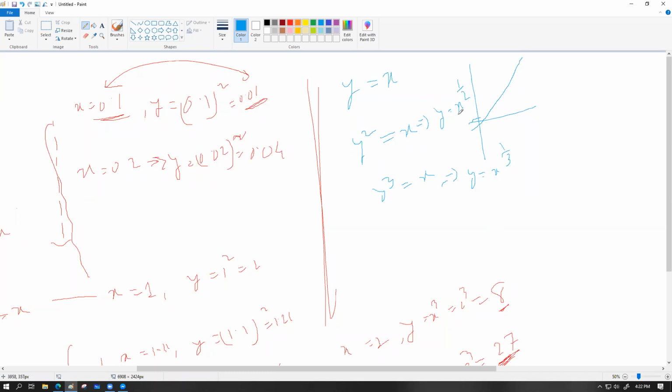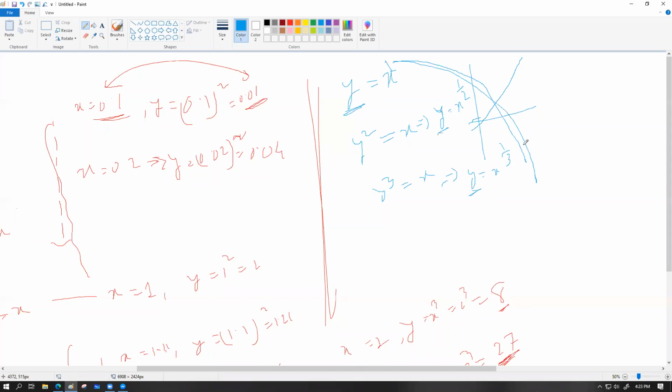So here, as you can see, compared to those equations in red, if you have an observation of the x value changes in this sequence, what is happening? Here the x value was 1. Here the x value is half. Here the x value is 1/3, which means that if we keep the y intact, the power of x is slowly becoming smaller. But I'm not going on the negative side yet. I'm still keeping it a fraction.